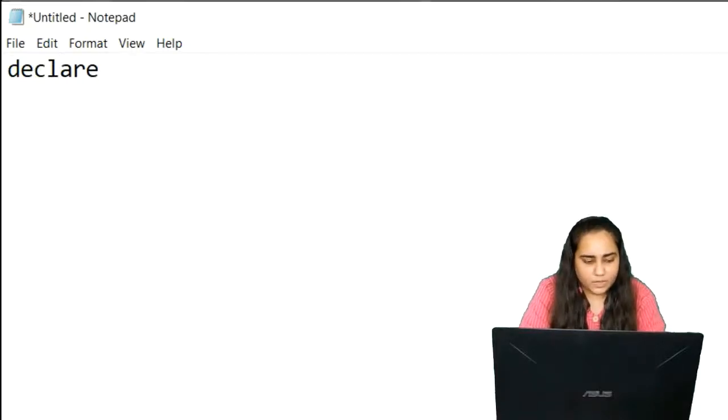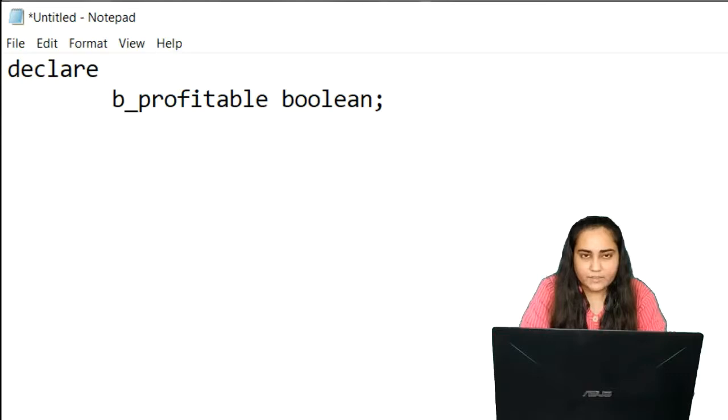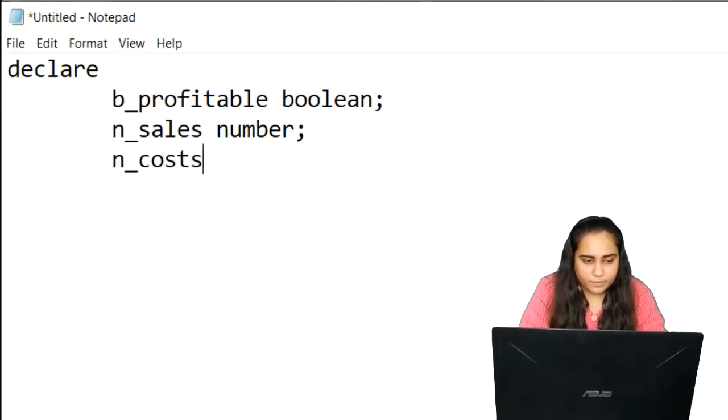In the declare block, I'm going to declare 3 variables. A variable profitable, and I've written B because it's a Boolean variable. The second one is the sales variable that I wrote previously also, which is a number data type, and the costs variable, which is also a number data type.